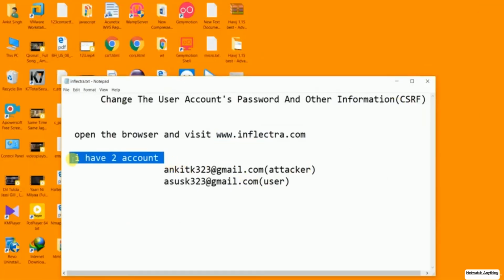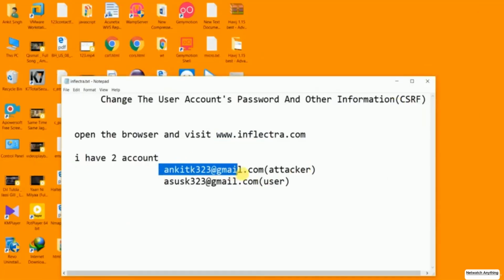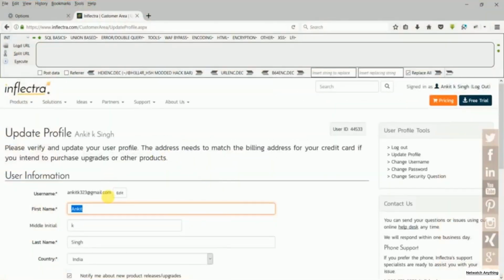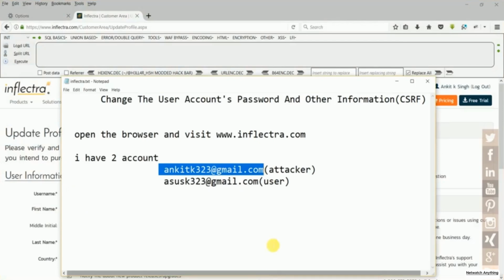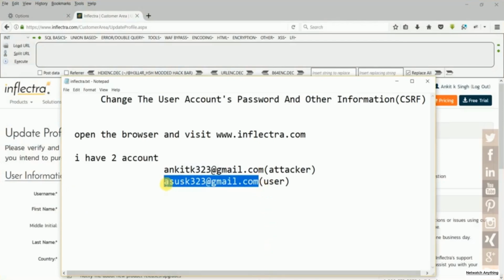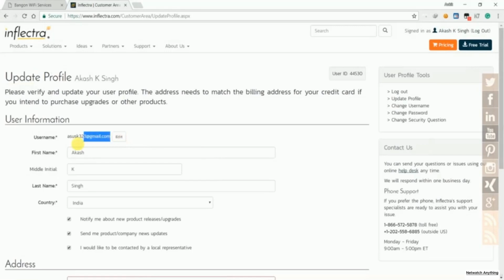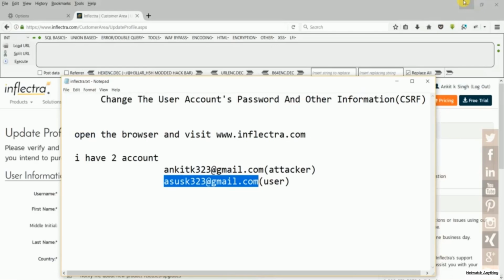And we have made two accounts. One is Ankit1, which I have opened in Mozilla Firefox. The other account is Akash Singh 1, which I have opened in Google Chrome, as you can see over here.